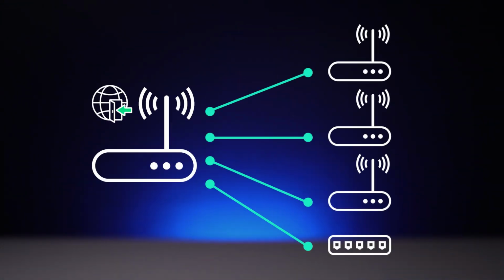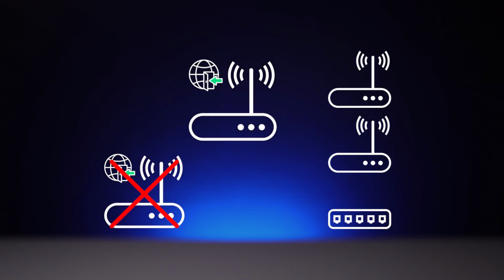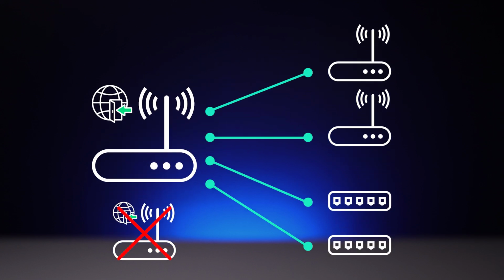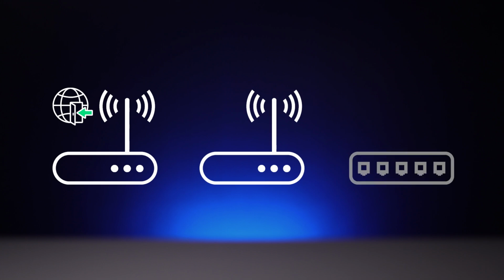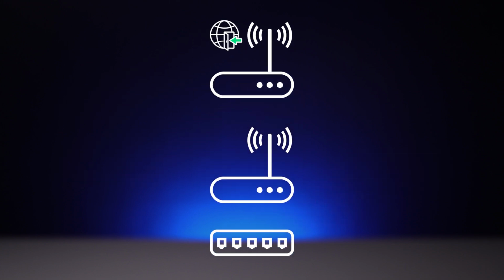Should the main device of an SON get disconnected or fail, it'll automatically select a new main device, which will then take the lead in detecting and configuring additional devices. There is a hierarchy that the SON follows when selecting new hardware controllers. It is gateway, access points, switches, and stacks them from highest to lowest priority.